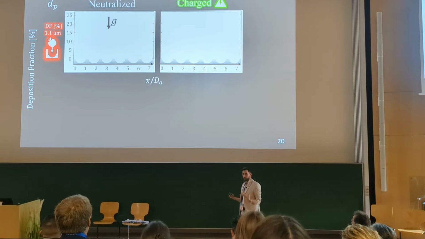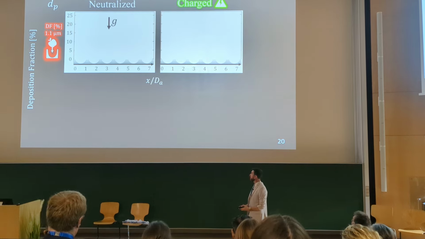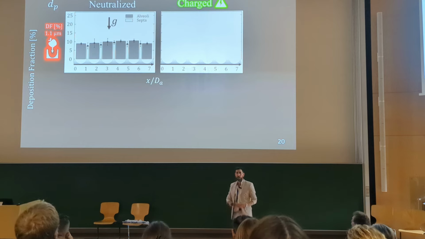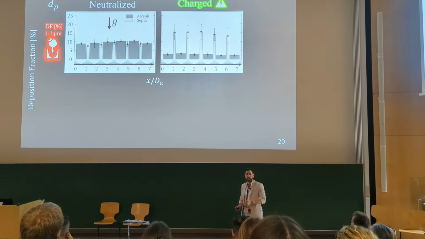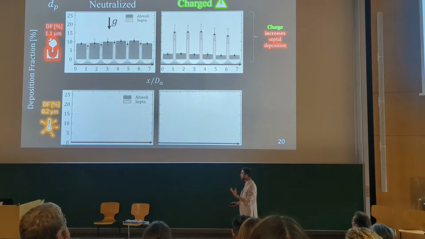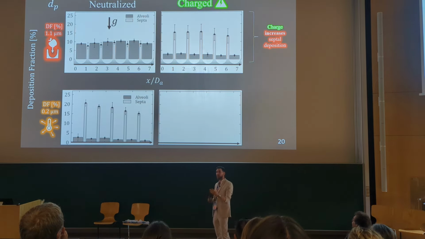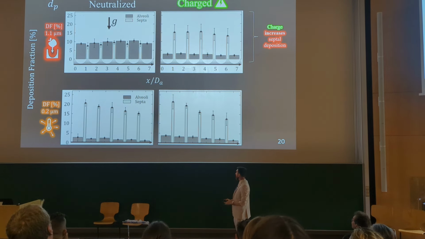So let's make it more numeric, more numbers. If I look at the deposition fraction, how 100 particles would deposit in the model. For the heavy particles, like raindrops, they're gonna fill the cavities. But when the particle gets charged, I see that most of the particles are being attracted to the septa. So charge increased septal deposition. For the diffusion particles, we have the opposite scenario. We see that small particles deposit a lot in the septa and slightly more in the cavities when they're exposed to charge effect.